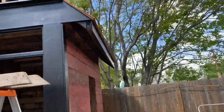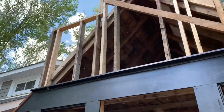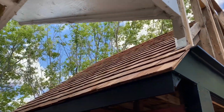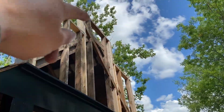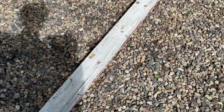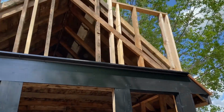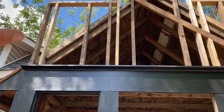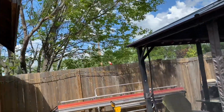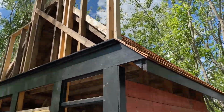Alright, now that both sides are shingled, we're gonna work on putting as much of the siding on the front as we can before we hit that top piece, because we still have to wire in for the lights. So we're going to use this siding just as sheathing for now, and then once it's up there I'll be able to see what it looks like, and I'll kind of decide whether or not I like it, and then we might just do shingles on the front portion.